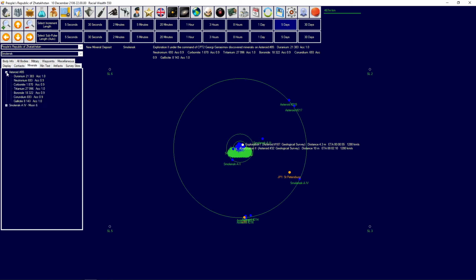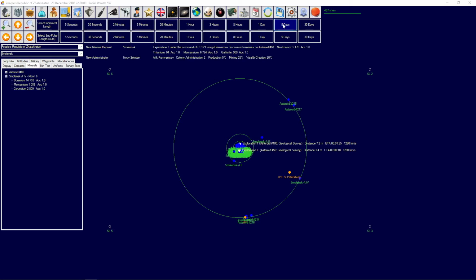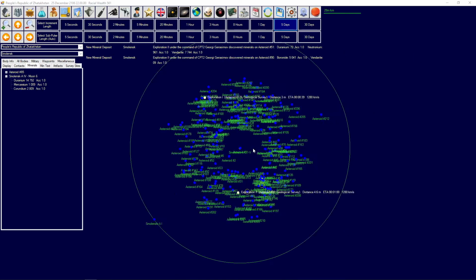Actually found some on an asteroid. No massive quantities, but good accessibilities, and then on one of the moons. Good accessibilities, but not massive quantities. Found more on one of the asteroids. Okay, the fact that we have 2 exploration ships in here in the same system is certainly helping a little bit. Of course, they're currently working on the inner asteroid belt.